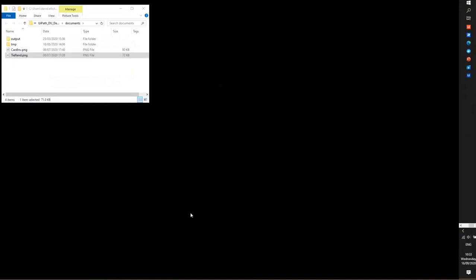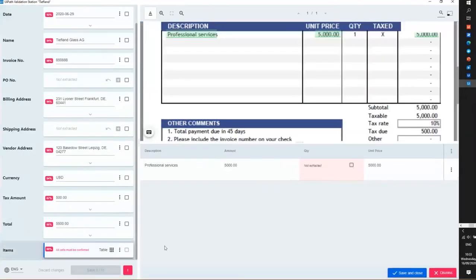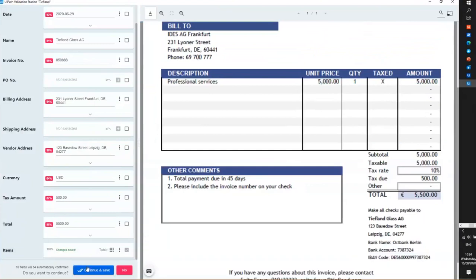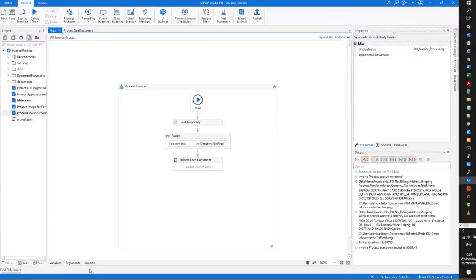The second one is now being processed, and again we're having this pop up in the window. If I just try and save this straight off, there is an error highlighted in that it's being told to get the line item detail, and I haven't found the quantity. So in the validation station, with this very light touch human interaction, we can just highlight where the quantity is, tell it that's the value we want, save that, close it, and push it through the rest of the process. And these kinds of corrections can then be fed back in time to improve the model, so that if that keeps happening with that same vendor, we can correct the model, and in the future we won't see that come up in validation station.